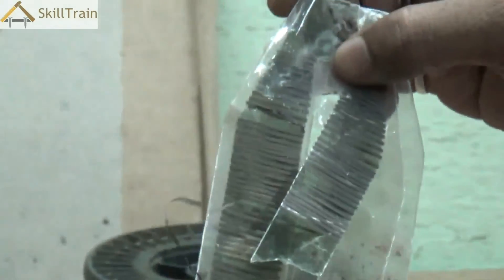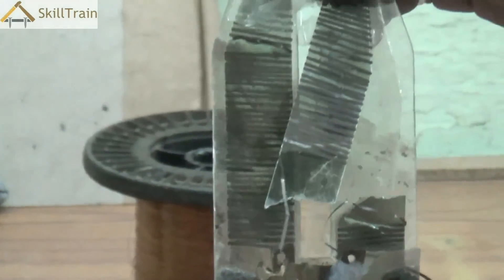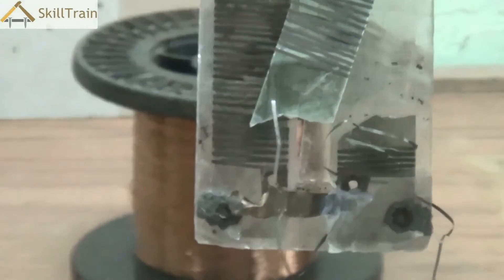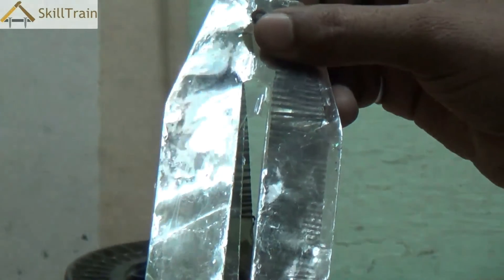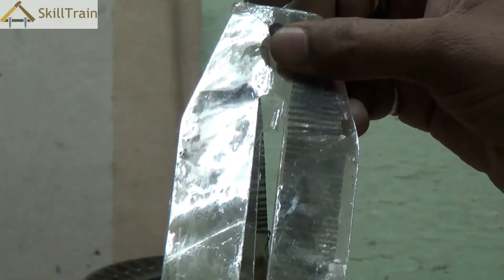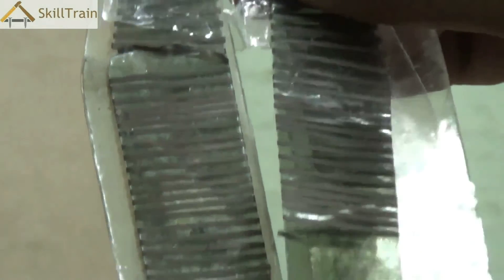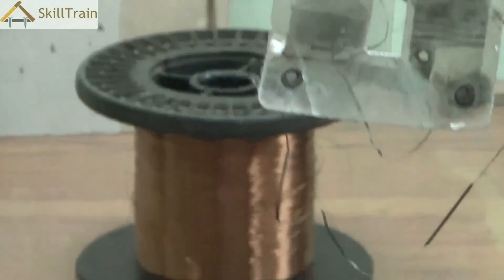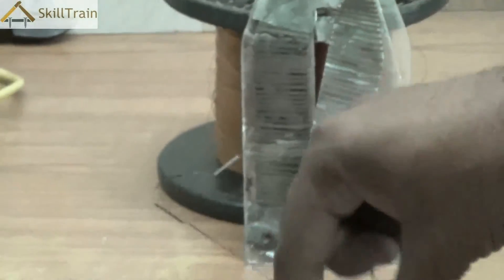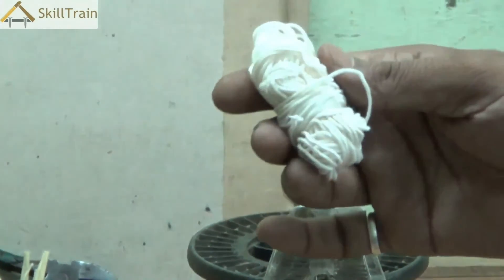Now this is a coil of an electric iron box. Here we have used something called a nichrome wire, which is a very good conductor of electricity. It also has a very high resistance level, thereby ensuring that it heats up the metal that it is wound around. Underneath is mica. Mica has very high resistance to heat, and that's the reason why mica is used as a good insulator — typically found in most iron boxes. The top part has nichrome winding that heats up, and underneath is the mica insulator which ensures that the heat is transferred to the surrounding metal without melting.